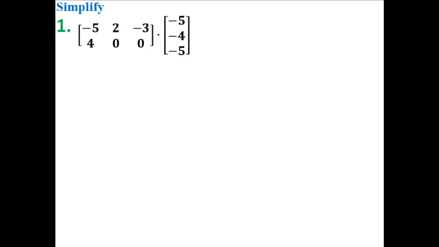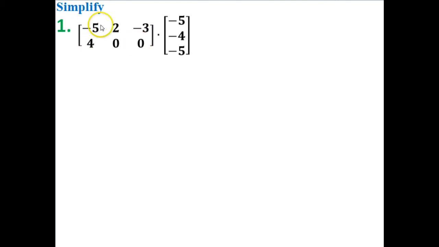We are going to be multiplying these two matrices together. And anytime we're multiplying any matrix by another matrix, we need to first determine if we can multiply the two. The way that we will determine that is to classify each matrix. And when we classify a matrix, we go rows by columns.